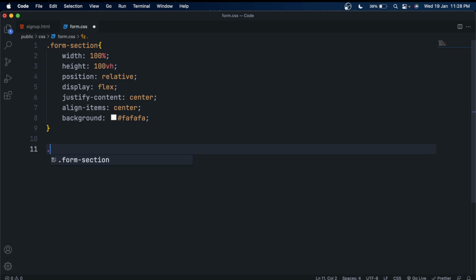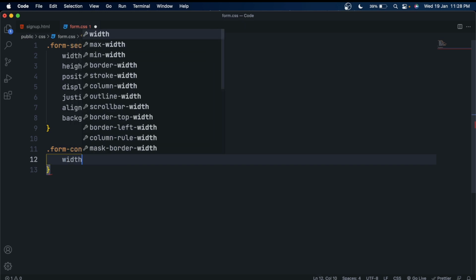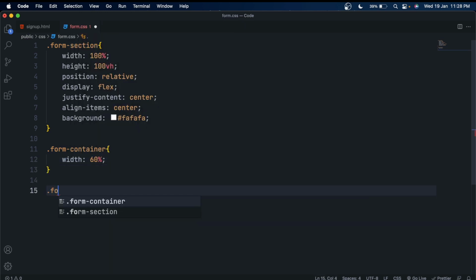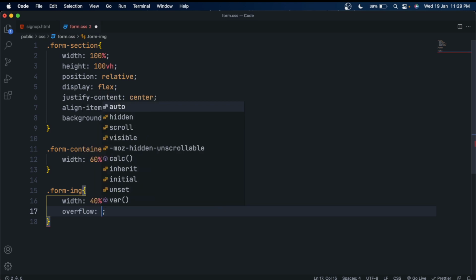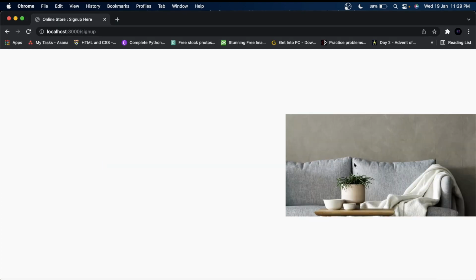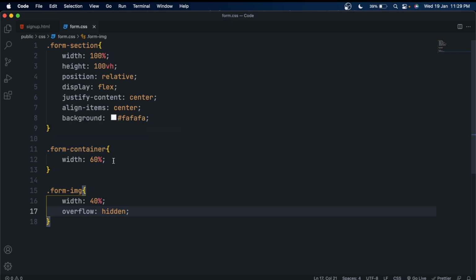Yeah, so our image is too big. So select the form container now and let's say set its width to 60%, and now select the form image and set its width to 40% because we don't want it to be bigger than that. Yes, I messed up here. I messed up a lot of time. Let's fix it. Set its width to 40%. After that, set its overflow to hidden so it will not overflow, and yes, you can see the image on here. Give it a height of 100%, and yeah, okay, I guess I messed up somewhere. Let's see where.